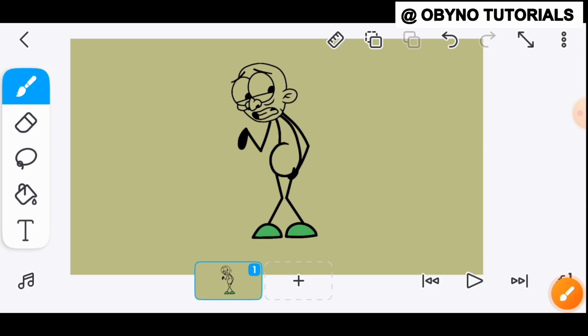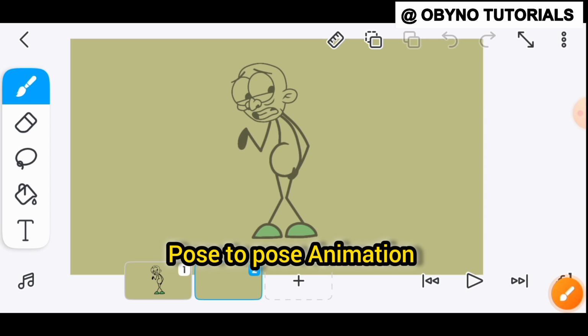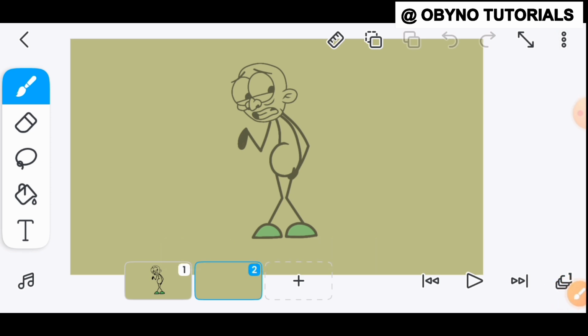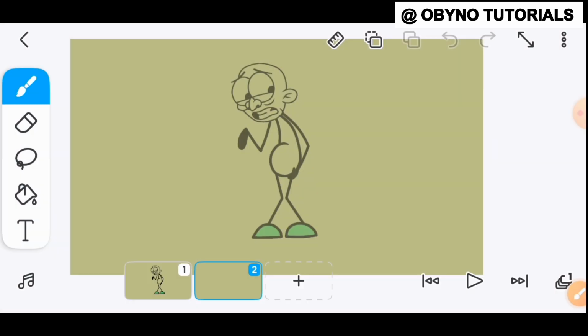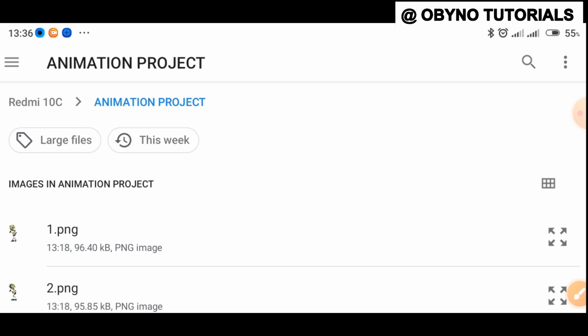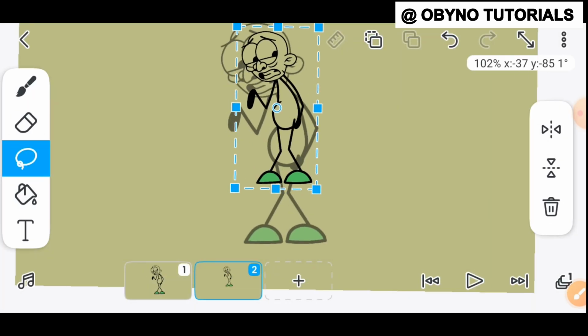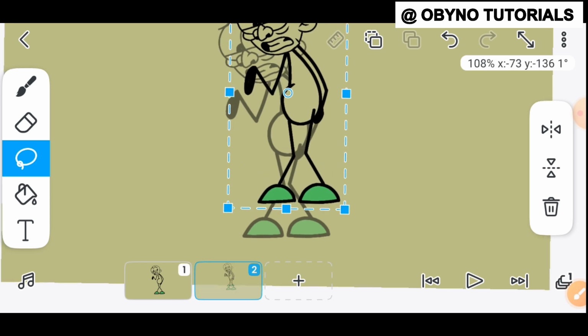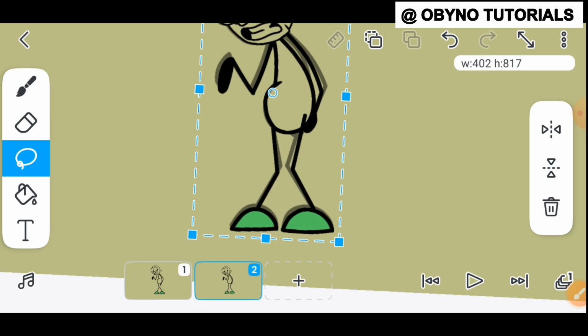Then I'll click on that plus icon. Because what? Because I'm doing pose to pose animation. So in Flipaclip you do pose to pose animation. Okay, that is how you achieve a dancing movement, and then you fill up the in-between, okay, to make it fluid. So this is the second pose that we added. So I created this pose. Now you see that the leg, they are bringing the leg towards the middle.